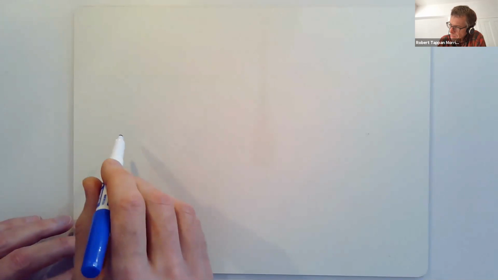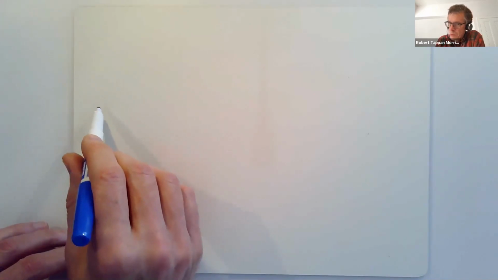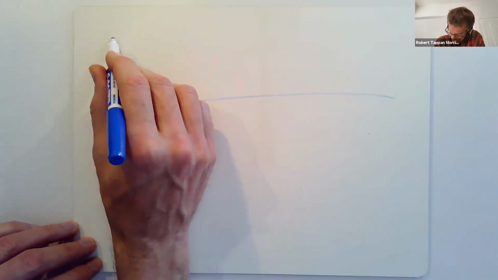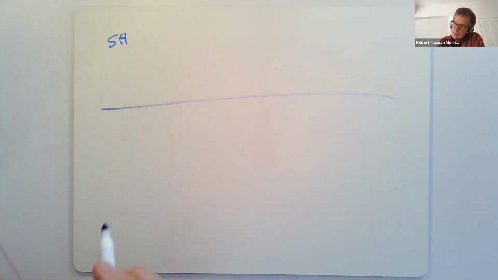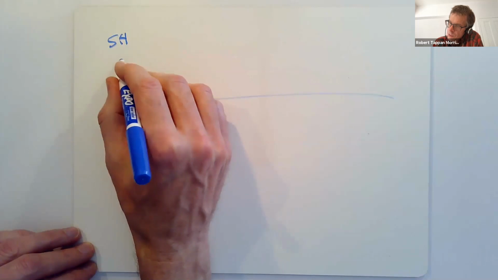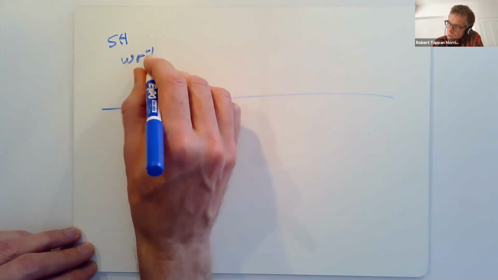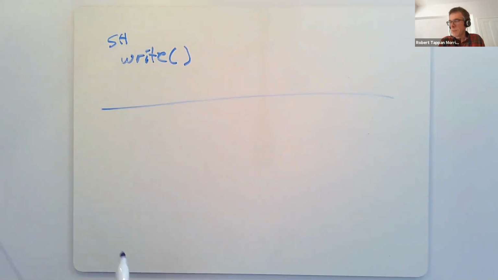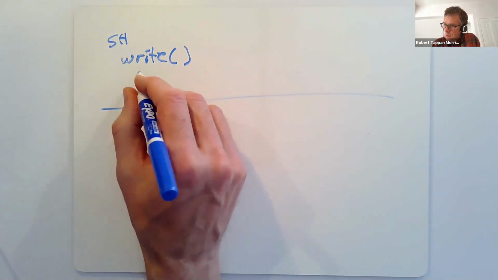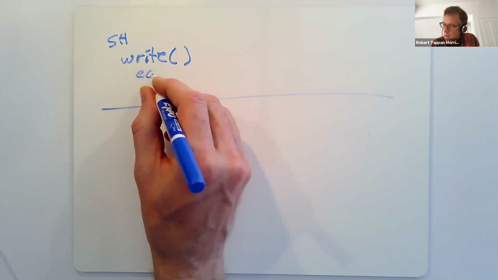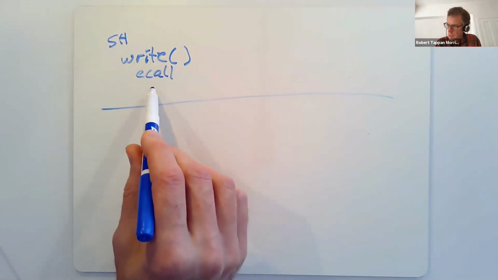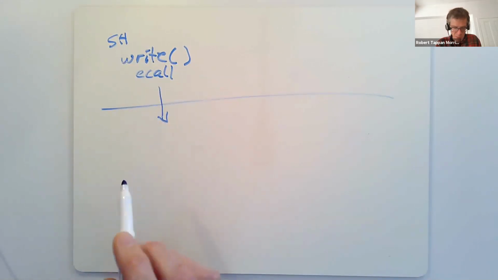In order to maybe help you see ahead to what's coming, we're going to be tracing the shell's call to write, which from the shell's point of view is just a C function call as part of the shell. In fact, write issues a system call by issuing the eCall instruction, which switches into the kernel and switches to supervisor mode.